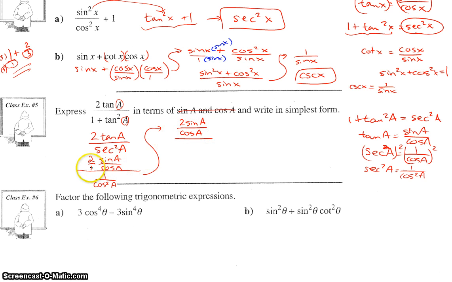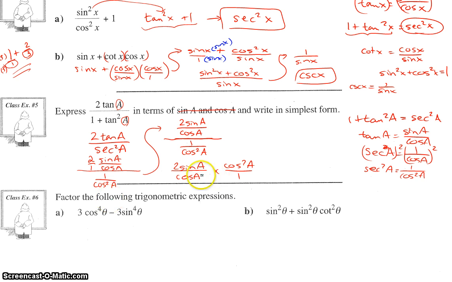Okay, notice the bottom is just 1 cos a. When you have a number like 2, it's not 2 over 2, it's 2 over 1. Okay, when you're working with fractions. Okay, now we have that. Well, do you guys remember the old adage, dividing by a fraction is the same as multiplying by the reciprocal of it? So we have basically this fraction divided by 1 over cos squared a. So we're going to change that to 2 sine a over cos a, the top fraction, multiplied by the reciprocal of the bottom fraction, like that.